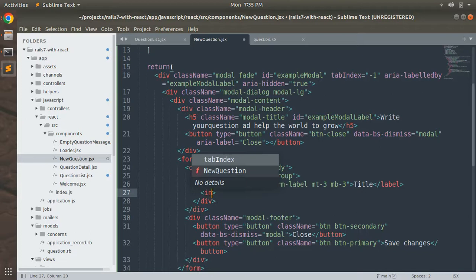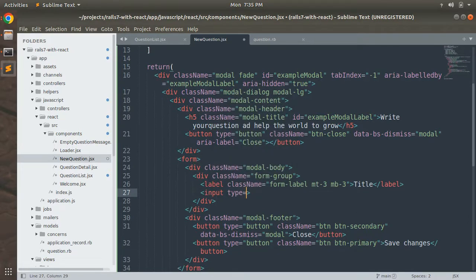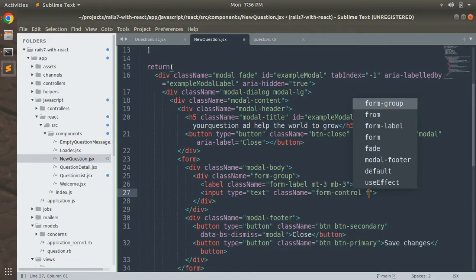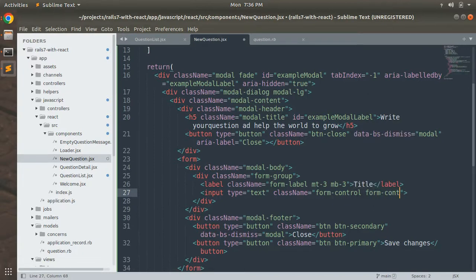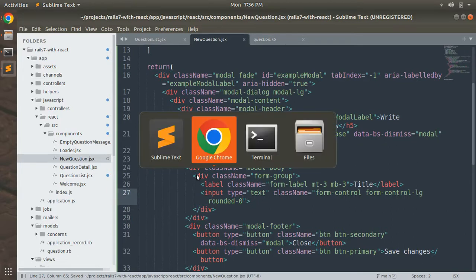So input, type text. Then add the className to this, and the className must be form-control, and form-control-lg, and then rounded-0. Save this.